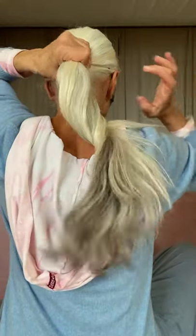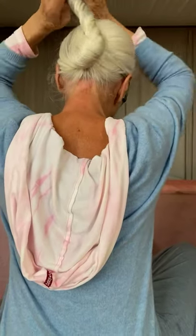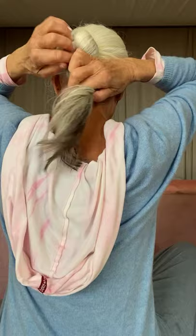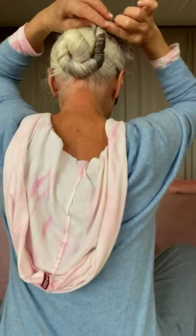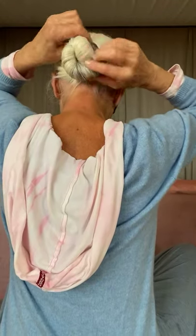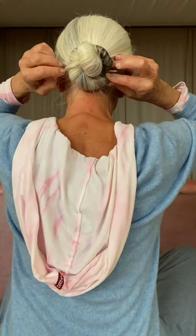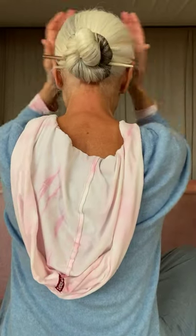I take all my hair and I twist it. I hold here, I twist it. And I twist it a lot when I want to have some waves, like that. I twist up to the end, like that. And after, I can put one of my sticks. So I do like that, and like that. Voila. So this is how I do it.